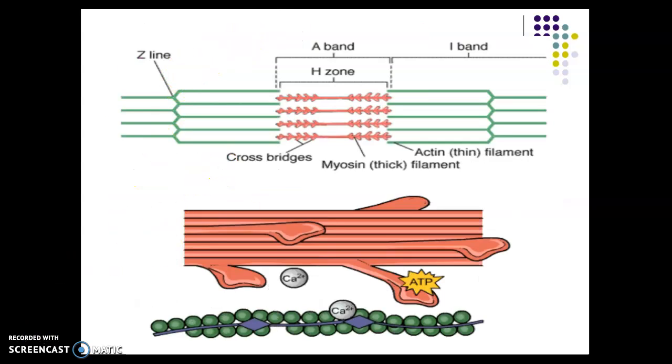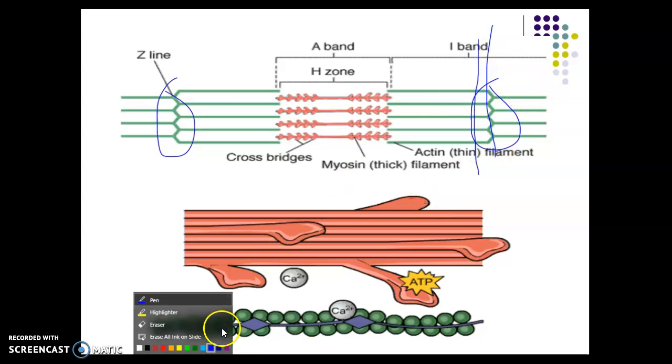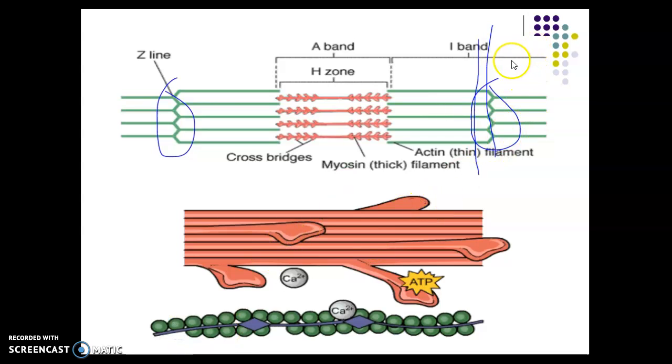So again, I'm going to switch colors. I'm going to go to a blue. I think this might be easier to see. So remember, a sarcomere is from Z disc to Z disc, and this green here is showing actin, and the red is myosin. And so what happens, all right, let's say this is the T-tubule coming down here, and then we have our grandma's holey sweater, our sarcoplasmic reticulum.